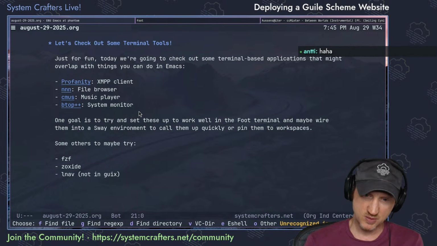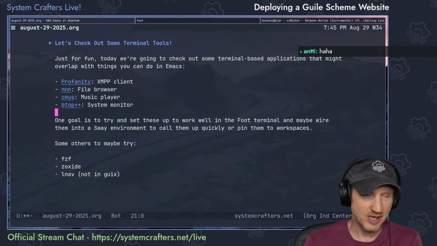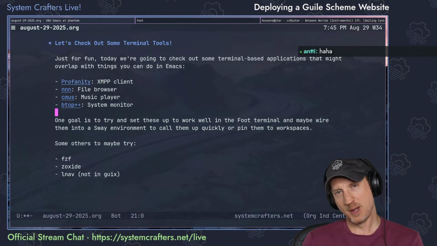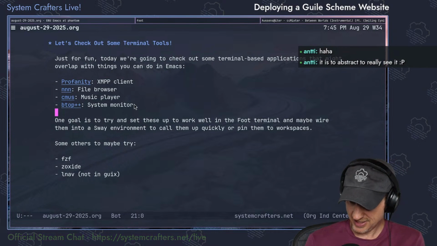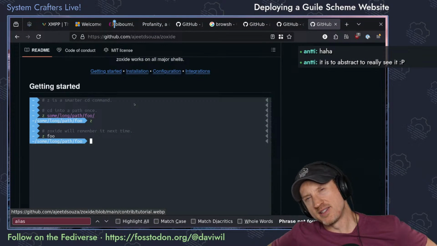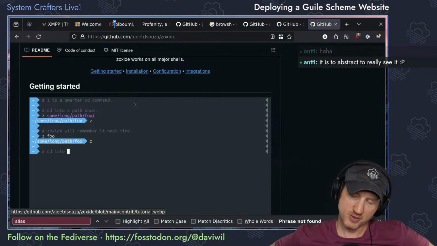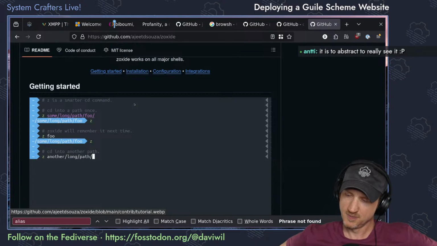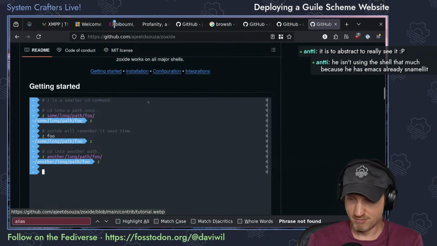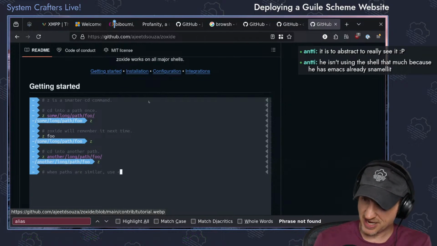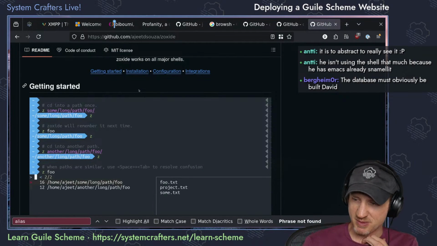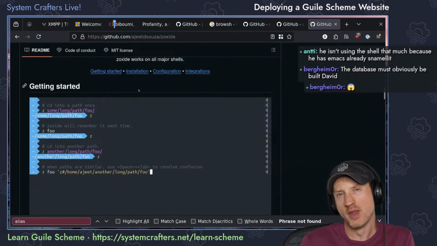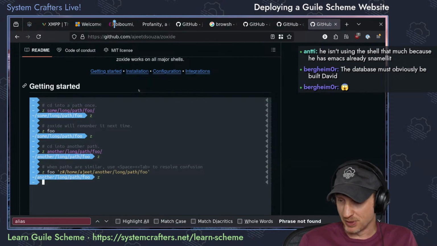Okay, it doesn't work in this configuration. If I do other S, okay. This config doesn't have it, but my actual config I use every day does have it to where it will open a shell in that location for that project. So I don't know. It's not really something that seems like it would change my life, but maybe it would. Who knows? But like I said, I'm not really in the shell so much. And I use M-x shell more often these days. Yes, I have Emacs already, so I don't really need the same stuff. The database must obviously be built, yes, but at the same time, I'm not in the shell enough for it to be built, so it doesn't really help me.